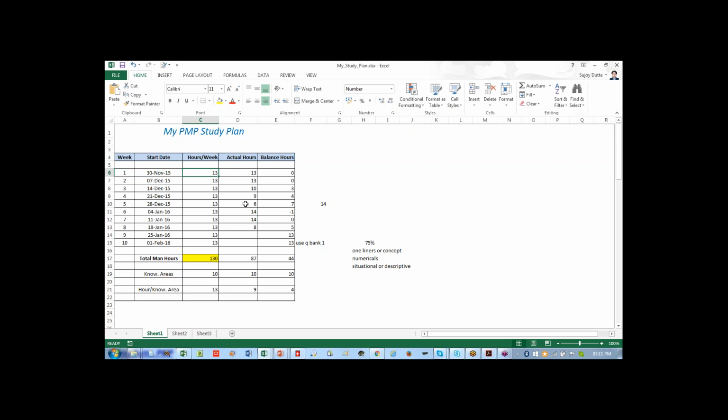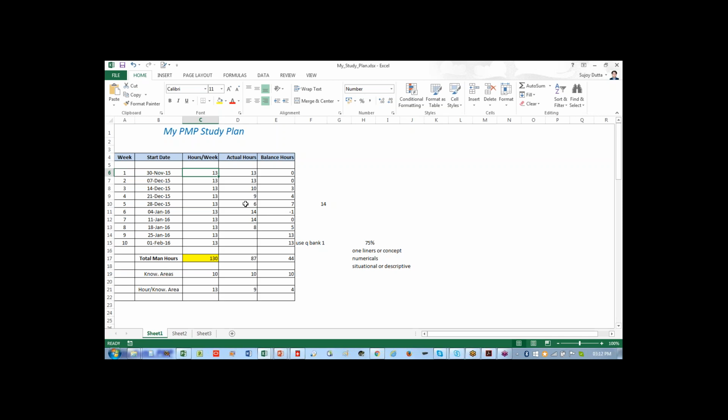Now, how soon can you cover your 130 man hours or person hours? As per my observation, you can spare up to 13 person hours per week. And how is that? People are working in a 5-day week environment, and each day they can spare around 1 hour, and on the weekends the maximum they can spare is 8 hours. So 4 hours on Saturday and 4 hours on Sunday maximum.